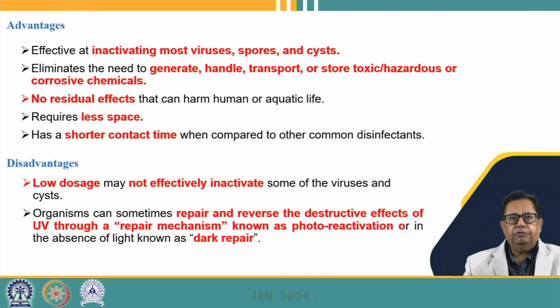So the advantages of UV disinfection may be that it inactivates most of the viruses, spores and cysts. It eliminates the need to generate, handle, transport or store toxic, hazardous or corrosive chemicals. As we can see, when we are using a conventional process like chlorination, we need to handle and transport the toxic or hazardous chlorine gas which can be generated through chlorine cylinders. So they are quite toxic and hazardous, so they need to be handled properly. Here the need for that handling basically reduces.